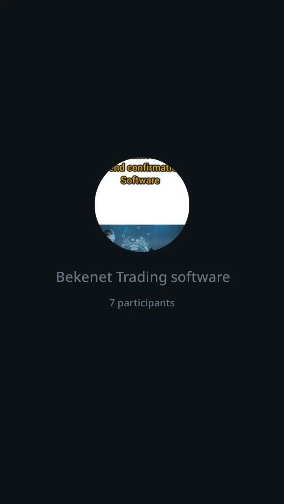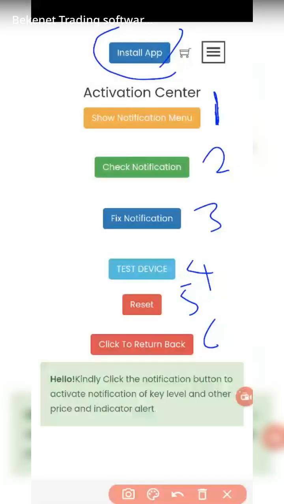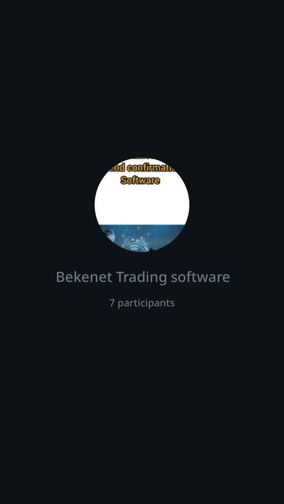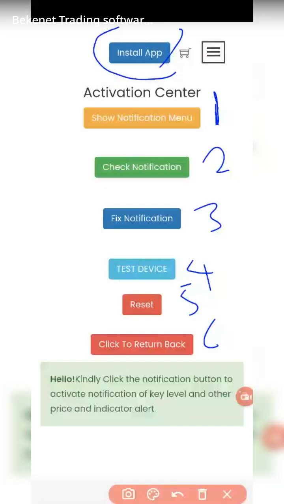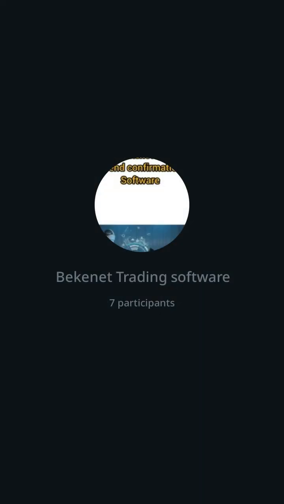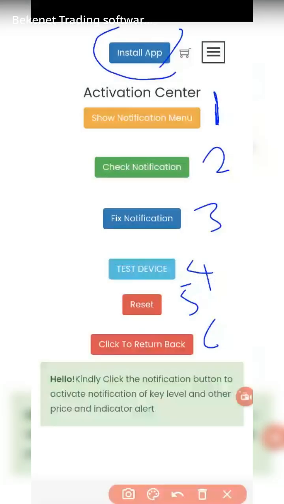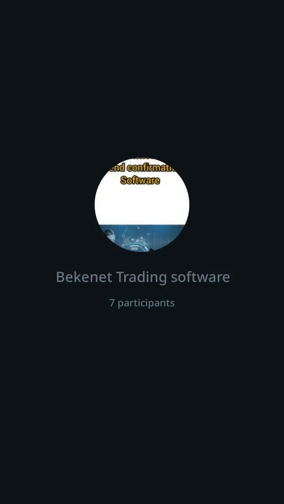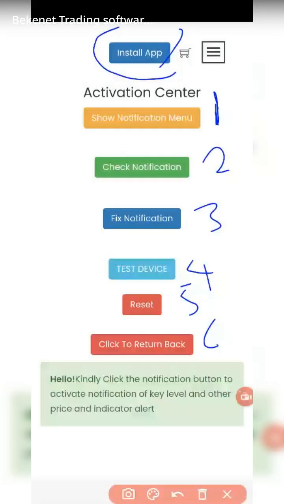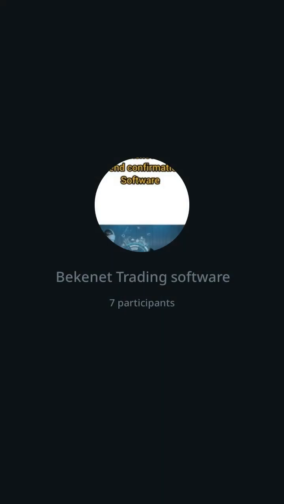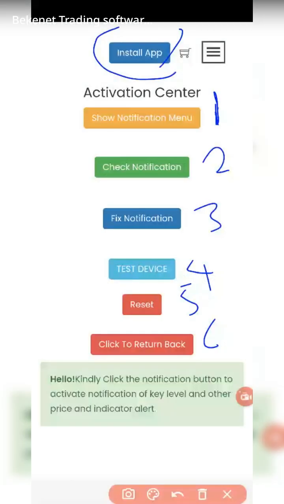Then number two is for you to check if actually you can see a token on your screen. Sometimes you will see 0. Once you see 0, that means what? Your device has not activated any token to send to us. That means maybe you disabled what? Your Chrome notification. All you need to do is download Chrome on your phone and enable that notification. Second one, I'm going to skip to 4. Then 4 is to test if actually your device can receive a token from our server.